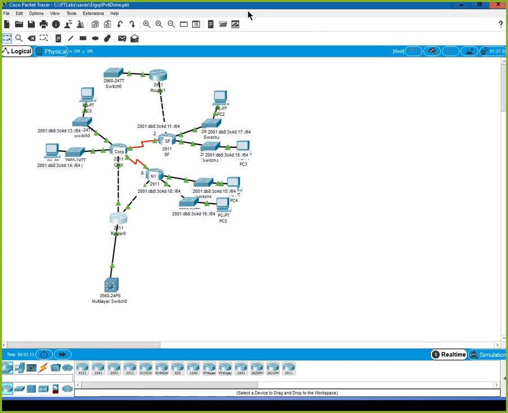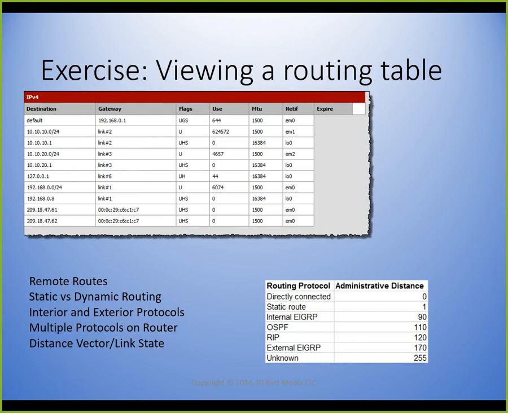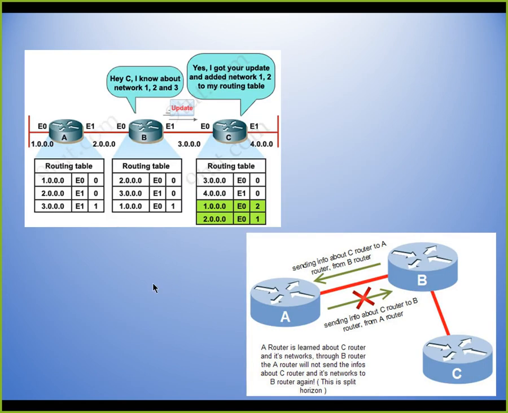OSPF does the same thing. It's not always the easiest thing to look at and say, oh yeah, that makes sense. But, distance vector and link state protocols: the distance vector protocol that we use is RIP. An actual link state protocol is OSPF. And EIGRP is called a hybrid protocol. It uses both of them. And if you look at that administrative distance table over on the right, EIGRP is going to be the preferred protocol, if it's available at all, over all of the other ones.